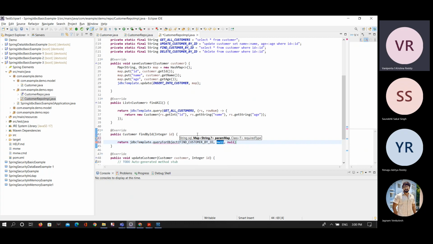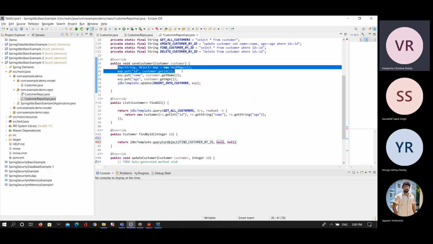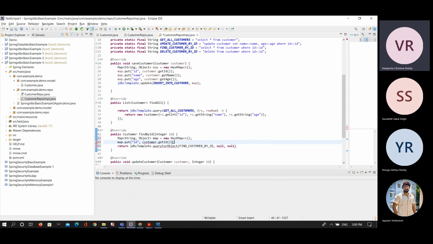So here we are passing ID, right? So for that we are taking the named parameter now. So before going to that, we need to set the named parameter ID here. Here ID means anyhow we are passing the value here, right? So we are passing it here and passing the map here, and then here we are taking that new object of RowMapper.